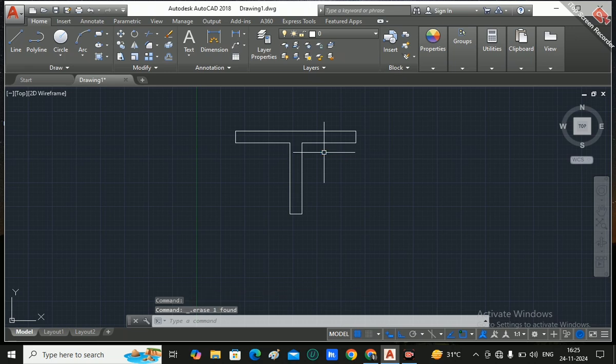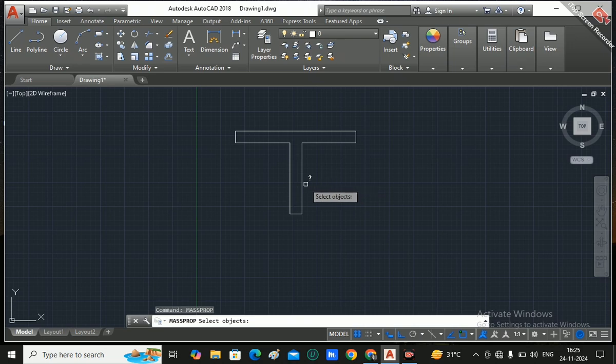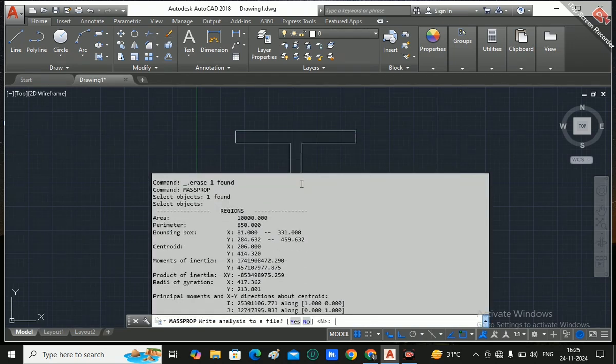Now, if I want to check the moment of inertia, it is a big task. So again, I will click on mass prop and click on enter. If I check now, it will show the same values. If I want to check the mass moment of inertia, I need to make the centroid values x and y equal to 0.